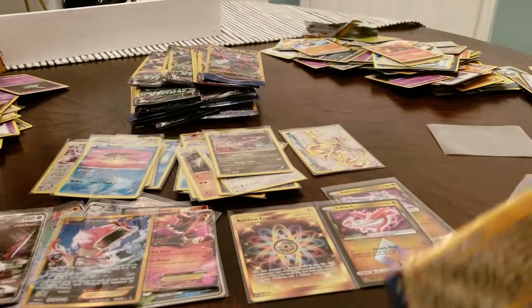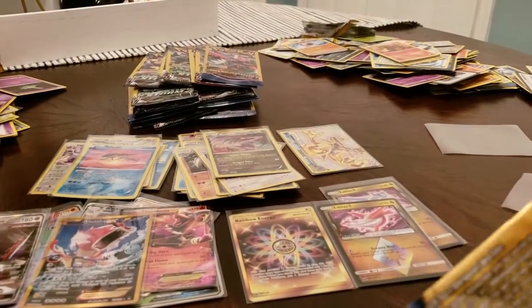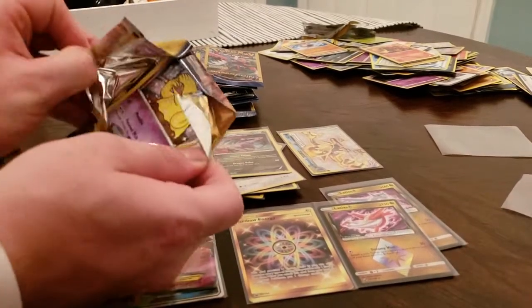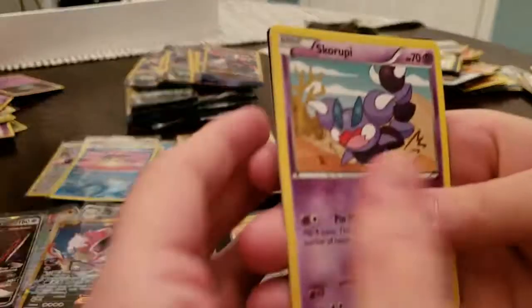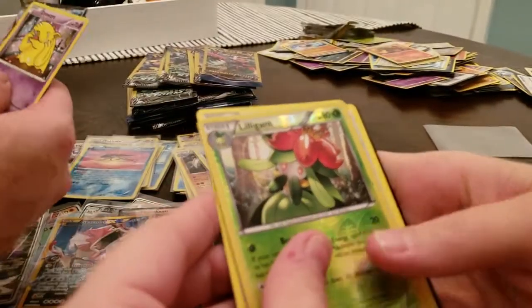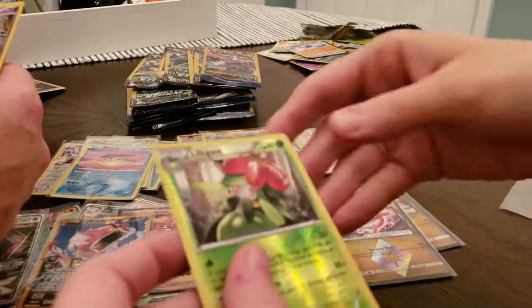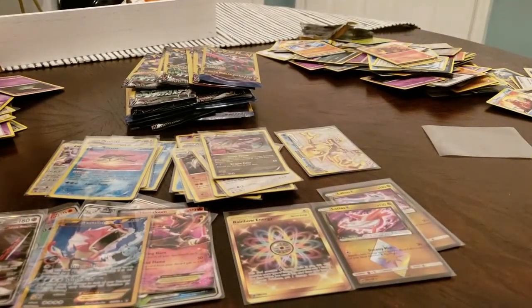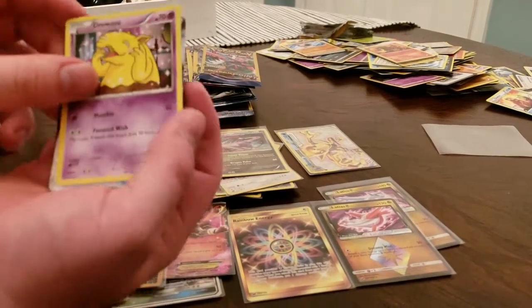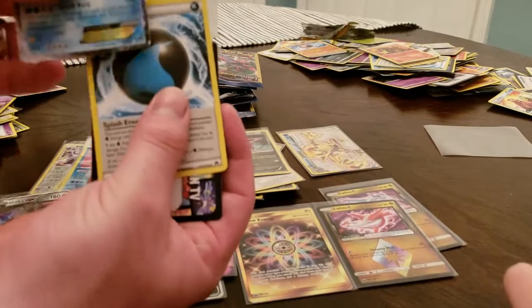Breakpoint? I feel like we've opened all Breakpoint today. They had a lot of Breakpoint at Dollar Tree today. Drowsy! Ooh! Reverse holo rare. Is that rare? Yeah. Lilligant. Ooh! I have an EX, guys. Okay. Drowsy and a Red Gyarados EX!